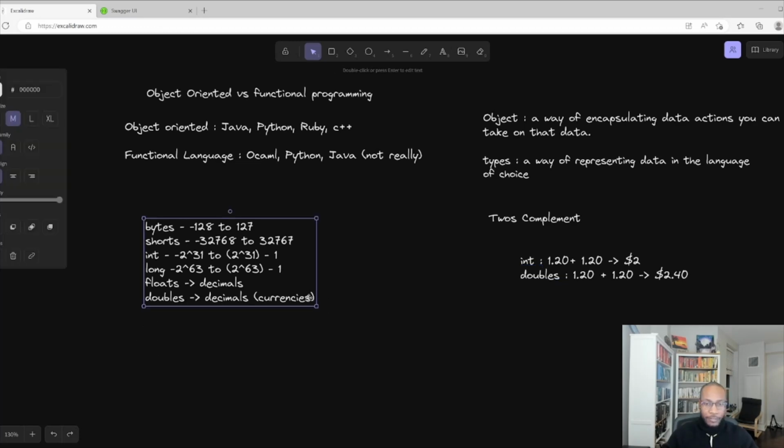Okay, and then after that, we need a way to represent true false. So we have the notion of Boolean. Booleans only really represent true, false, and in some languages 0-1.